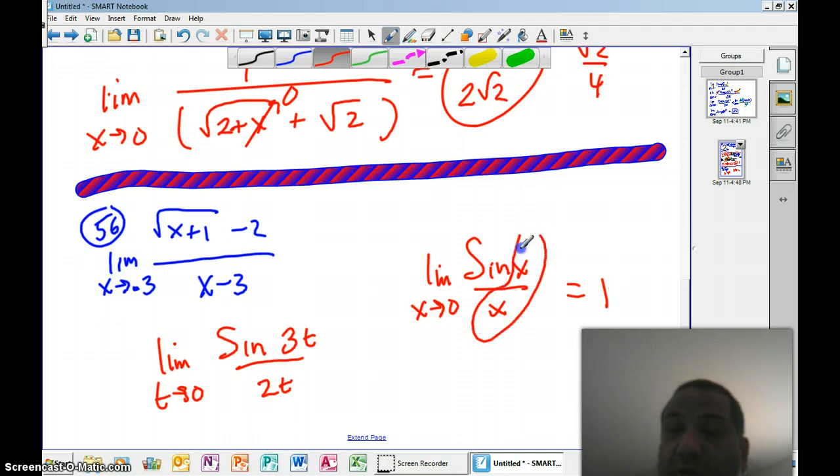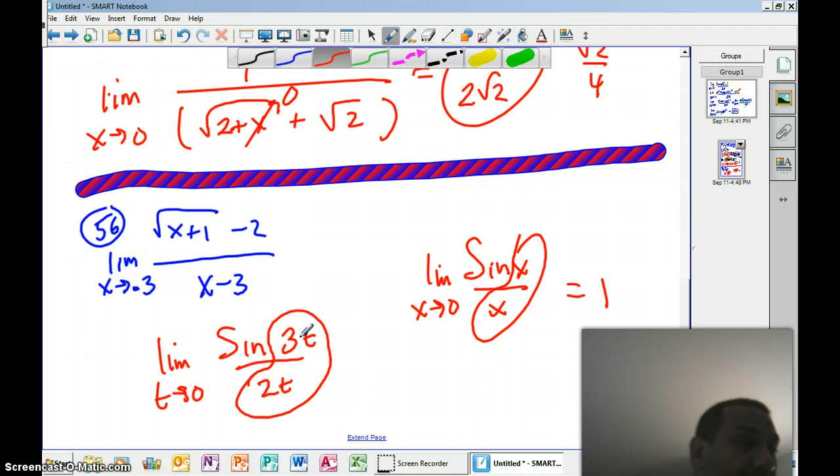You need these two to be the same. So somehow you have to multiply the bottom and the top to get those two the same. Remember, that's an angle. So it's not 3 sine t. It's not the same. That's going to be a challenging problem for you. It's actually number 69.